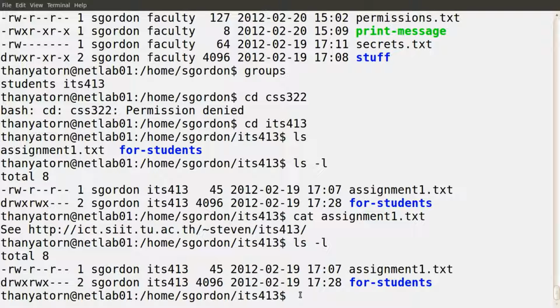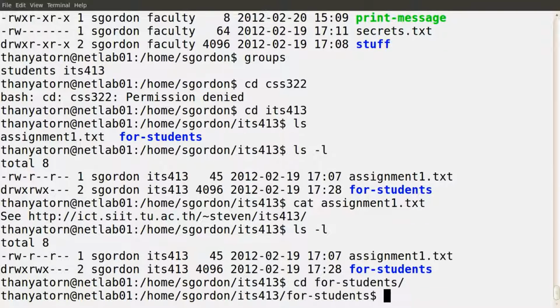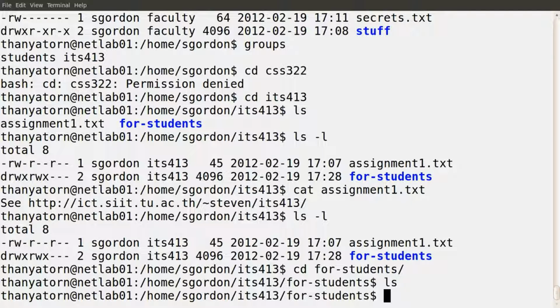That means, of course, we can execute and CD into that directory. There's nothing in the directory at the moment. Because members of the ITS 413 group have write permissions on this for students directory, it means they can modify the contents of the directory.